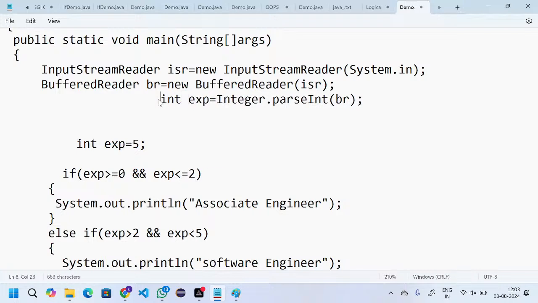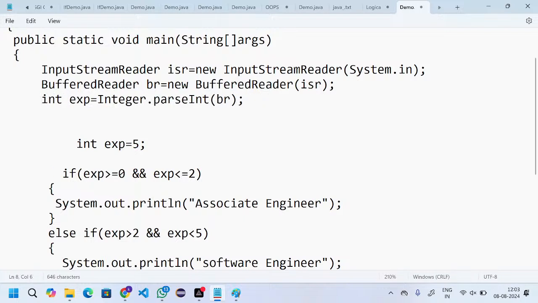Now I am storing this one into exp, and then this data type is integer. Should I write like this? No? Are you guys clear with my point? This is the static method, right? So if you want to access the static method, you can call the class name only. I am calling the static method, and then I am passing the parameter.